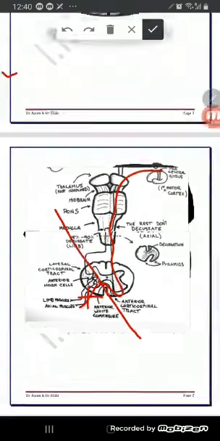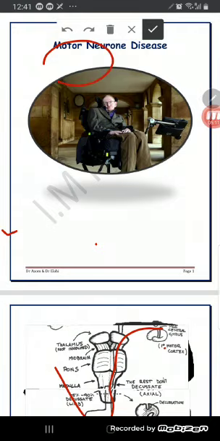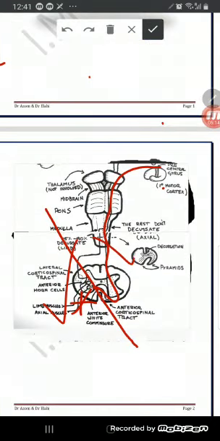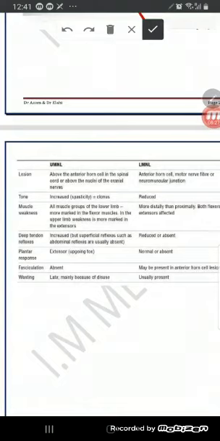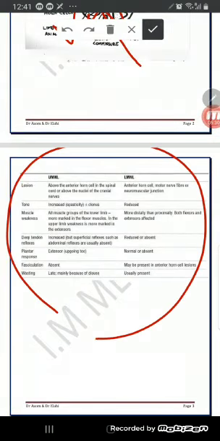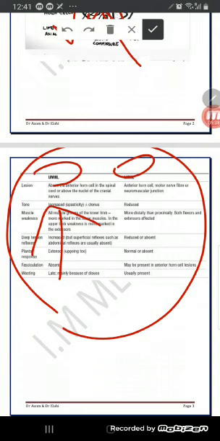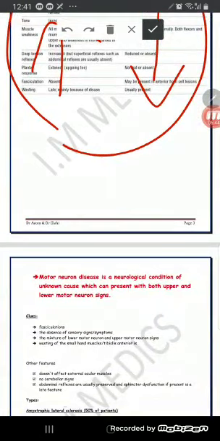Okay, in motor neuron disease, what do we have? The word motor is there. So this is affected, this is affected. There is a degree of clinical features. Some of them have only upper, some of them have only lower, and some of them have a mixture of both of them. The common thing is there is no sensory. So this is a nice diagram here, just for you to go over the clinical features of an upper motor neuron lesion and a lower motor neuron lesion. Remember, in upper, everything goes up. In lower, everything goes down generally. Okay, you'll have it in your own time. So, motor neuron disease.